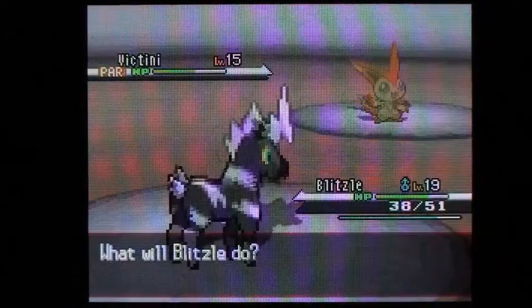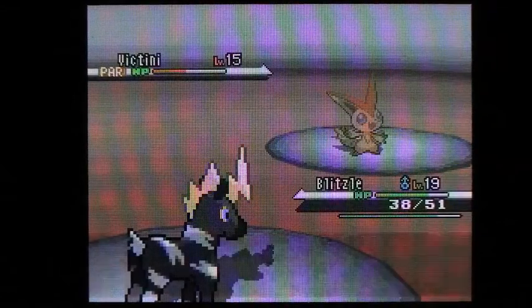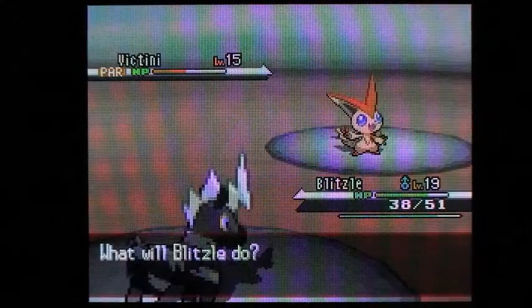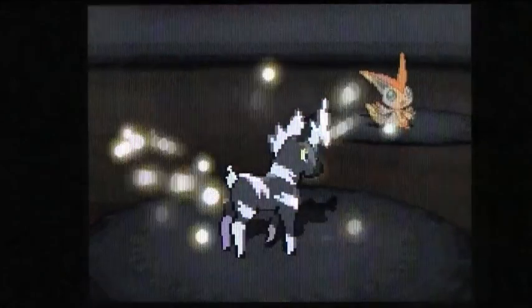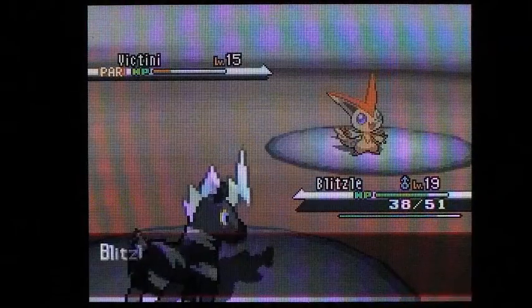And here it uses Endure. So I'm just continuing to lower its HP. And it's paralyzed, can't move. Perfect. And here it uses Endure. So I'm noticing a pattern. It's using an attacking move, and then it's using Endure. So I'm going, okay, maybe I can use that to my advantage. So I'm weakening it, weakening it, and weakening it.